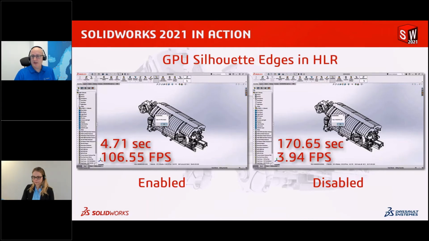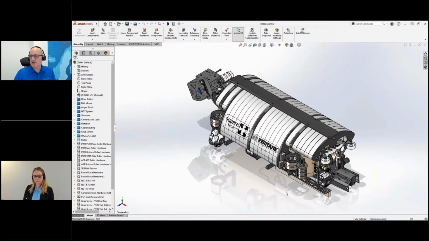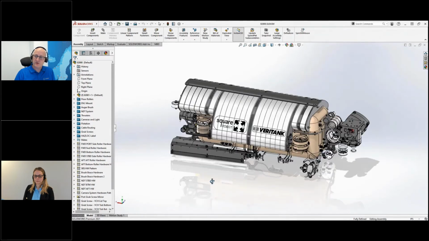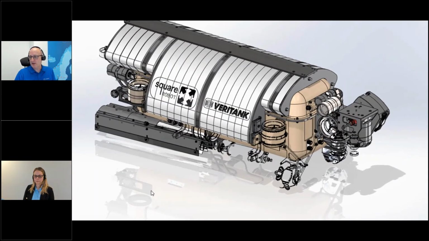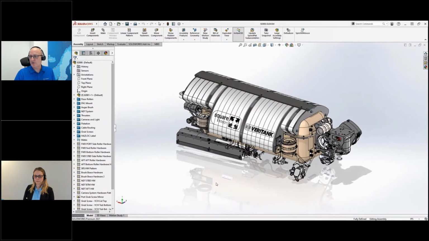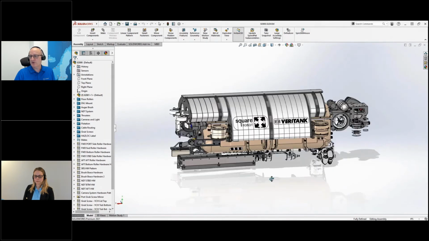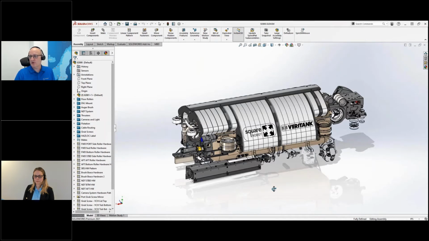And the last thing is a little bit of a subtle change, I would say, something called occlusion culling. It's the fact that when you rotate something, then the parts that you don't see, which are occluded by the model, are shown in a very rough version, graphic-wise. And first when you release the mouse button after a rotate, the components will get their full resolution back. It's there in 2021, and it will give you a smoother experience when you rotate the model on the screen.